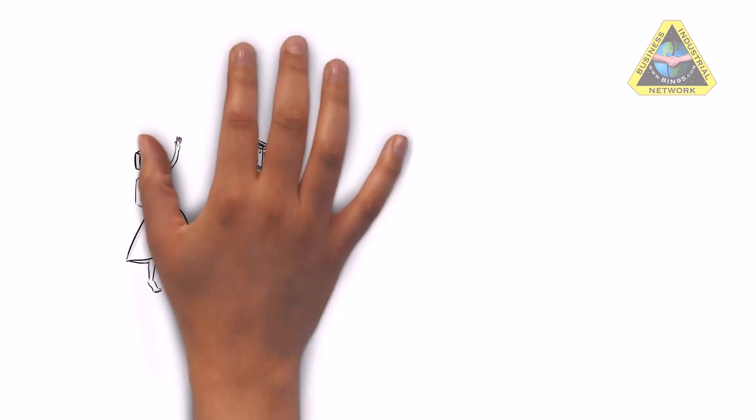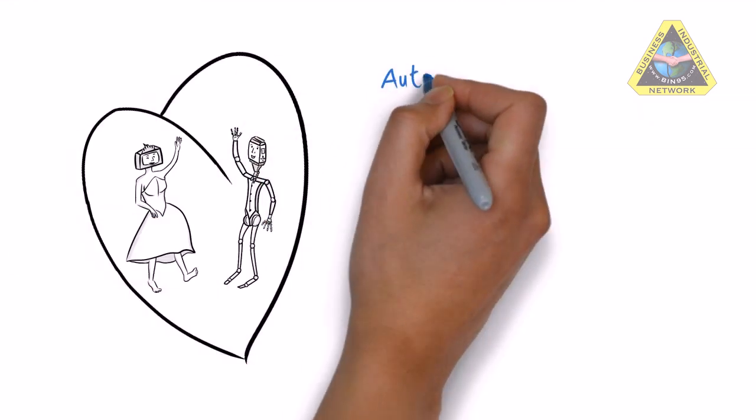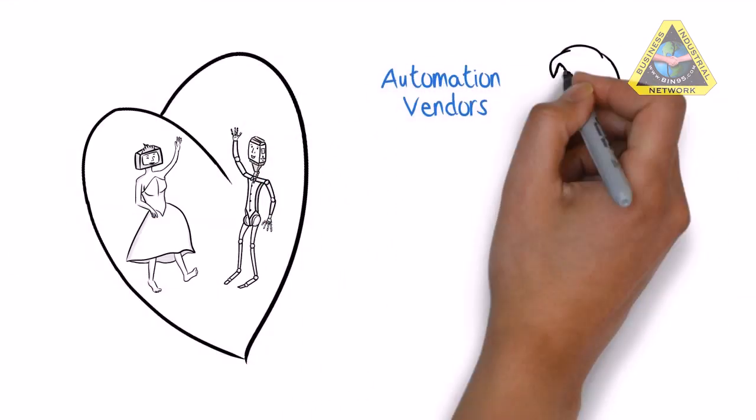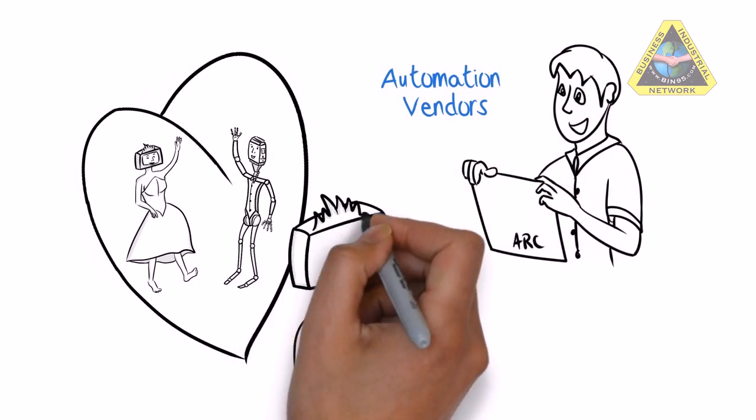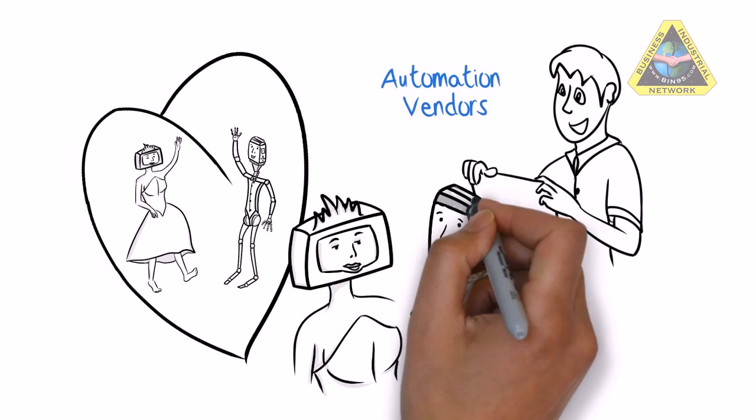Soon, PC and PLC fell in love, and they were married by automation vendors, a coworker in the industry, Ark, who was also a minister, said I now pronounce you man and wife.